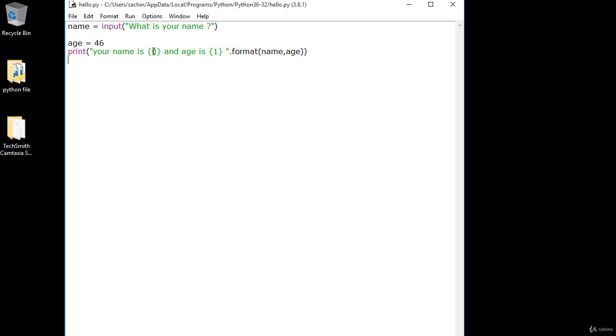So .format is an inbuilt function that has been called on the string. "Your name is" here is a string, and it is called with the dot operator, that is the format, formatting with the value inputted by the user. The input function will input the value and store it somewhere, and we just get it to print with the format. So .format is very important to learn.